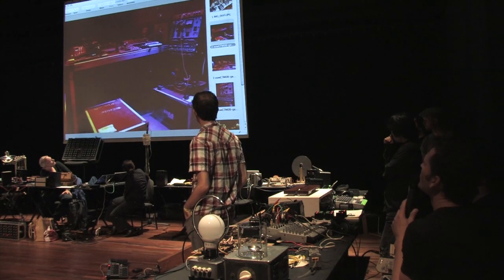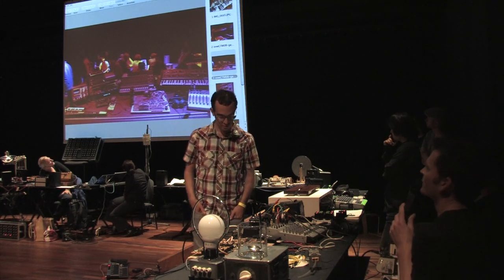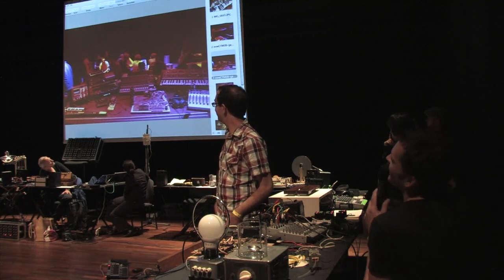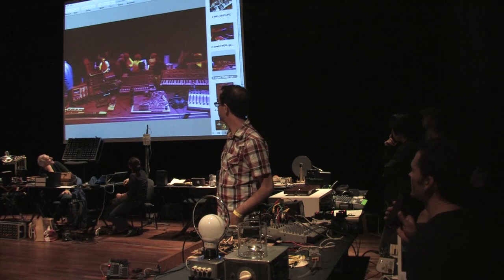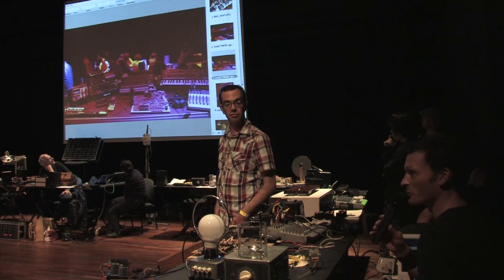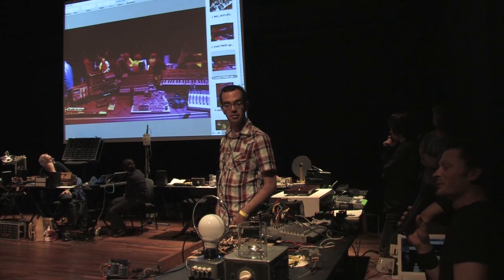Here's another live setup, just a closer look. I usually bring an oscilloscope as well to check what's going on, because as you can imagine, there's a fairly large chance of something not working. But then again, that's kind of the point, because the other thing I'm interested in electronic music is that stuff can go wrong, but that actually sometimes, or well, depends how you deal with it, has very interesting results.